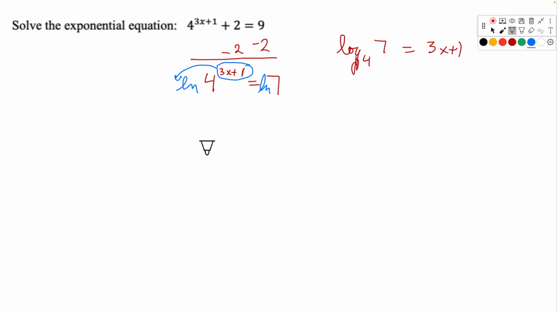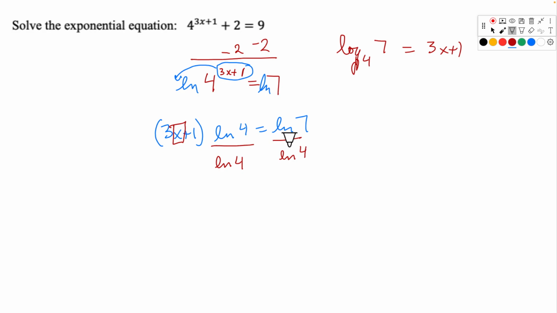But other people like to take the natural log of both sides. So I'll show you both, and you pick which one you like best. So we get 3x plus 1. Now be careful, that exponent is all one thing. It's all times the natural log. If you don't put those parentheses, weird things may happen because you just apply it there or something. So it's one whole group. Natural log of 4 equals natural log of 7. Again, what is our goal? Our goal is to solve for x. Okay, so what should I do? Well, let's get the logarithms onto the other side.